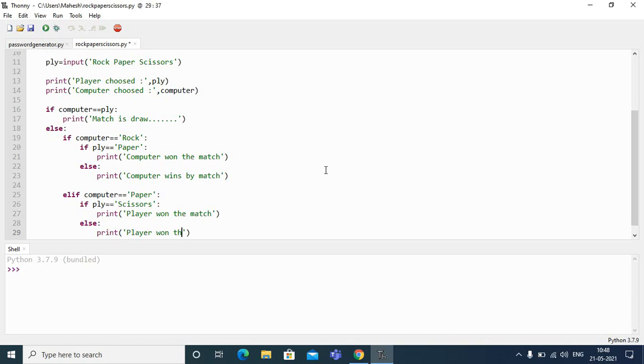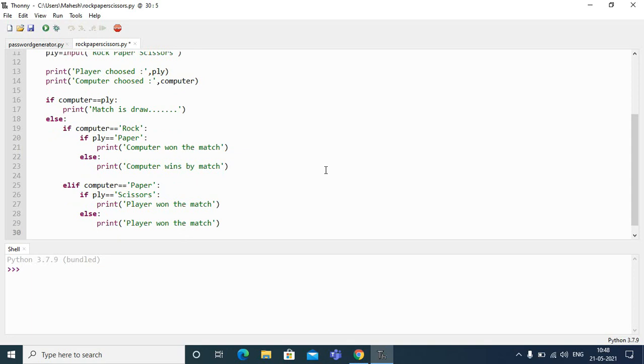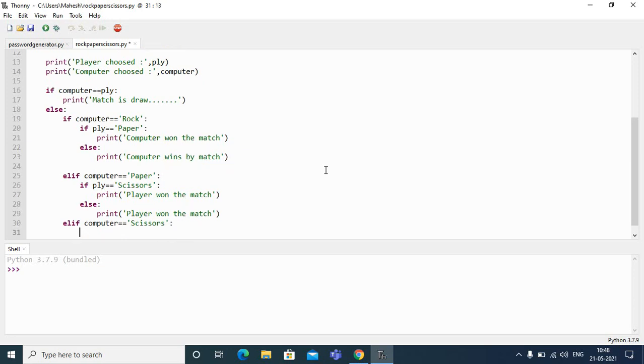Else, in the print statement, else means the player will get rock. That means the player wins. Player won the match. These are all the conditions.